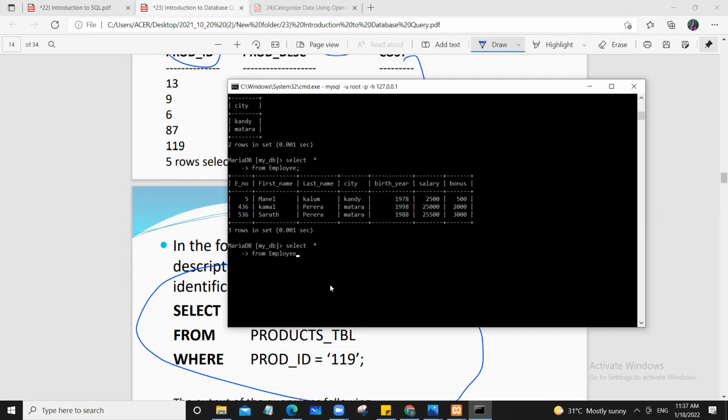So we need to construct a condition to find the salary is greater than 25,000. The condition is joined by using a where condition. So what is the condition? Now I'm going to find the employees whose salary is greater than 25,000. Where? What is the condition?